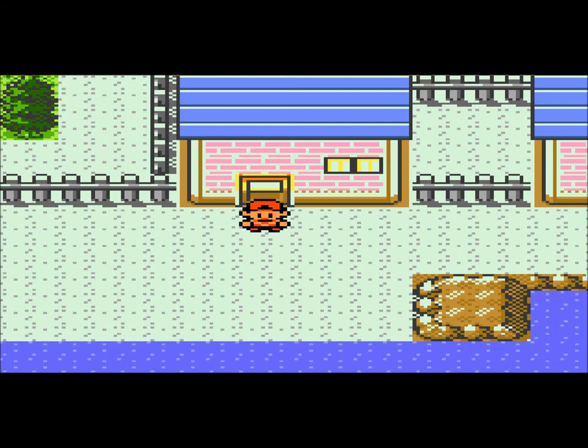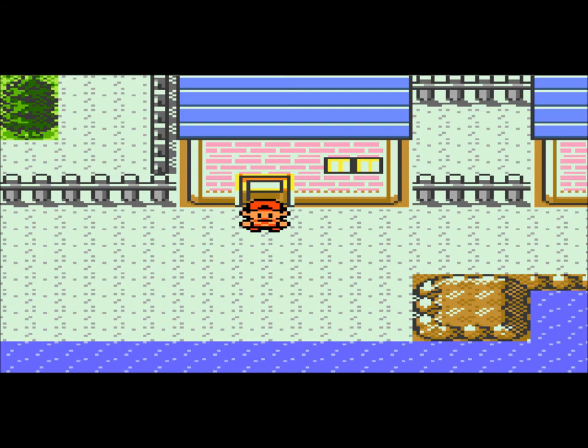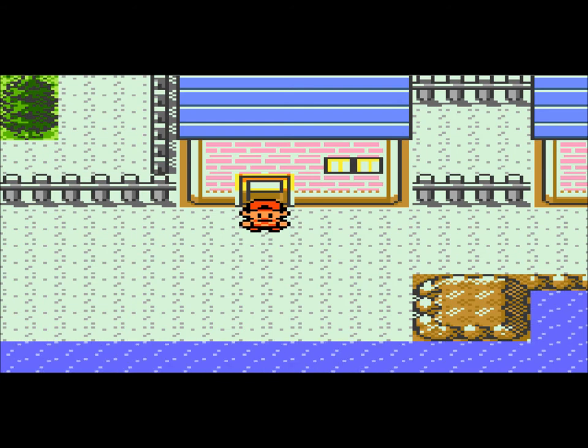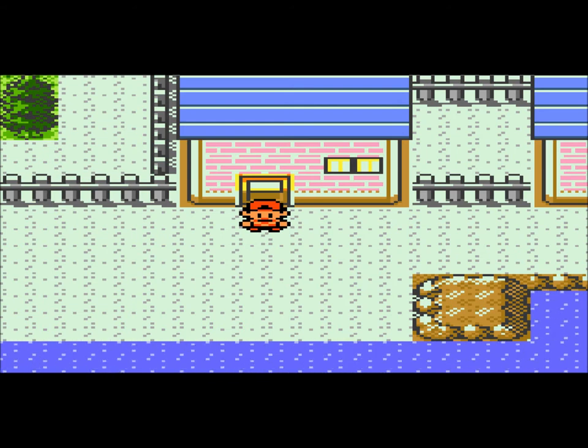In the last part, I went inside the Glitter Lighthouse and did all the usual stuff in there. In this part, I'm going to do quite a bit, actually. I'm going to catch my fifth team member, get HM04 Surf, and make my way to Cianwood City. It's going to take quite a while, so we better just get cracking.